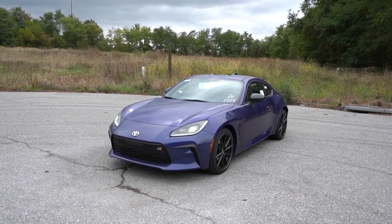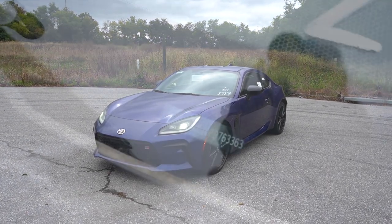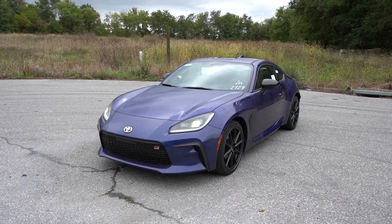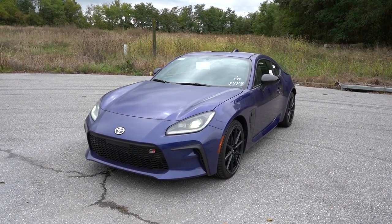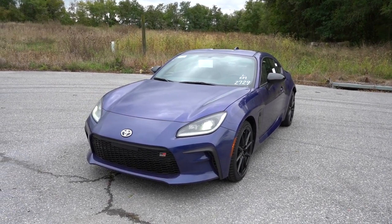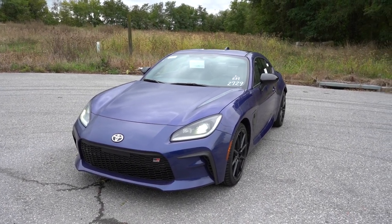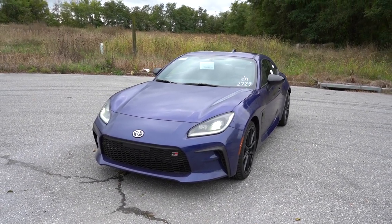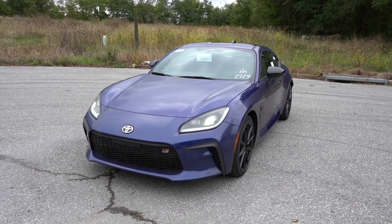Cool name — you guys probably know that reference if you're a fan of the 86. Looking at the VIN, the first character is the letter J, indicating the 86 is built and assembled in Japan. Up front, projector-style LED headlights come standard for all trim levels with an automatic feature that turns them on when it gets dark. The adaptive front lighting system comes on the Premium and 10th Anniversary Edition — when going around a bend at night, the headlights swivel based on your steering angle to better illuminate what's around that bend.